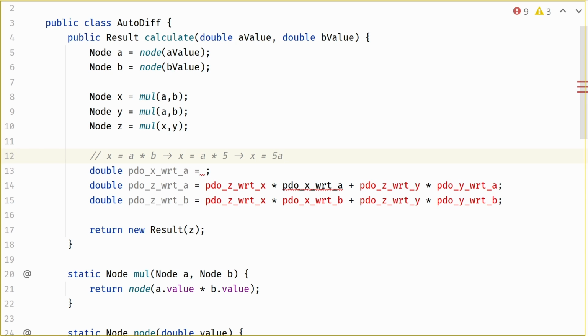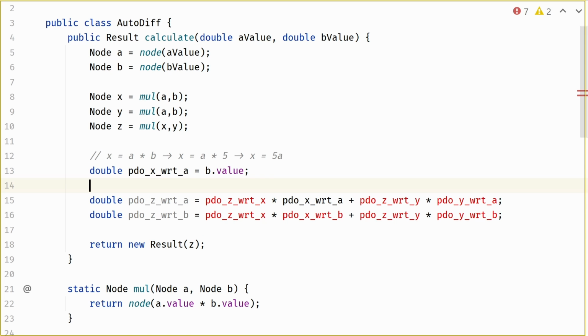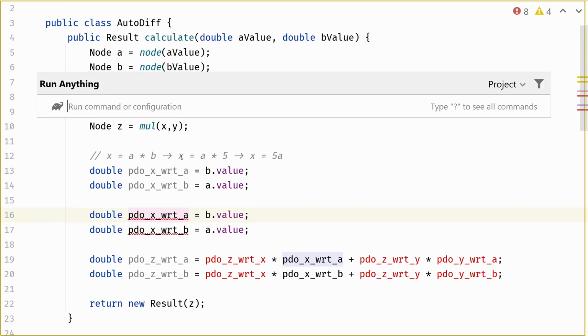We know that the derivative of this is 5. In other words, it's b. We assign this variable to the value of b. Let's do the same for all the other variables.